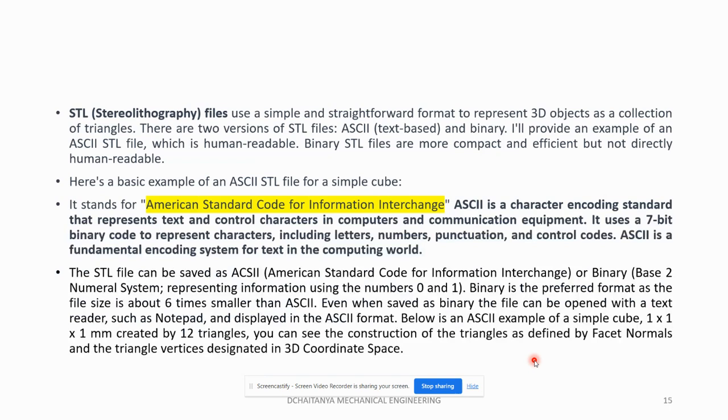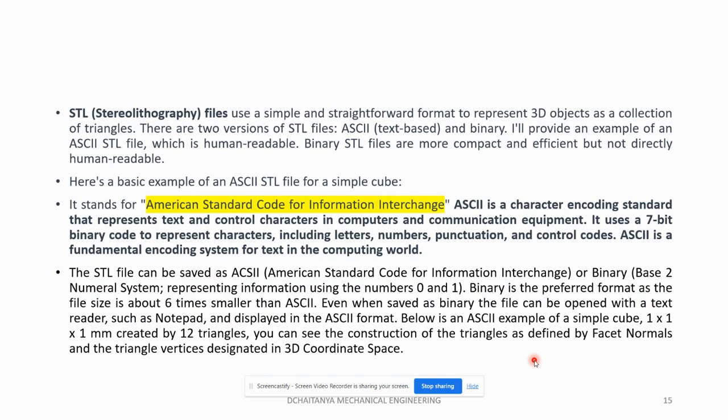What is another procedure? Generally, the back end of this STL file has an ASCII style format, and they have also used binary codes. It is nothing but text-based programming.